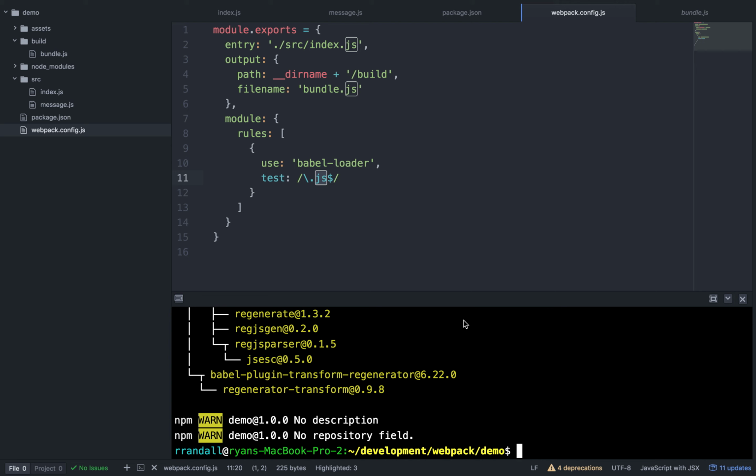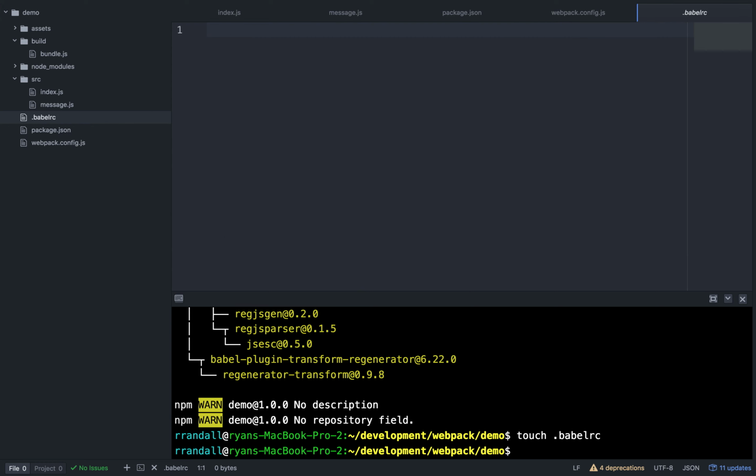All right, so if I run this, it's not going to work quite yet. One thing we need to do is let Babel know what syntax we're using, so that Babel knows how to transpile it. In this case, we're using ES 2015 syntax. So we create this file called .babelrc.